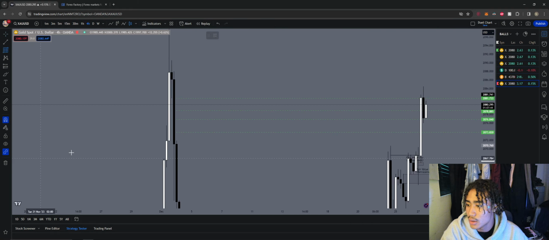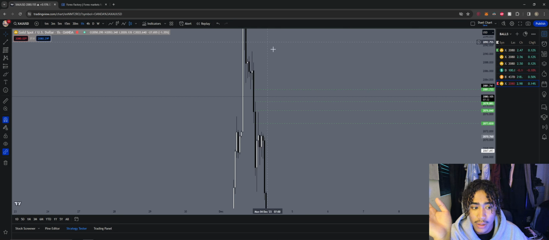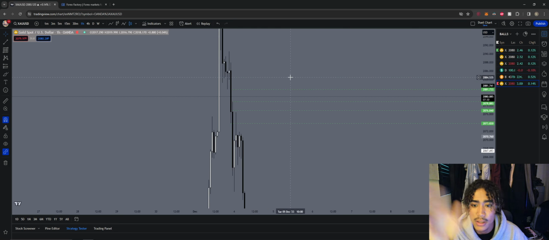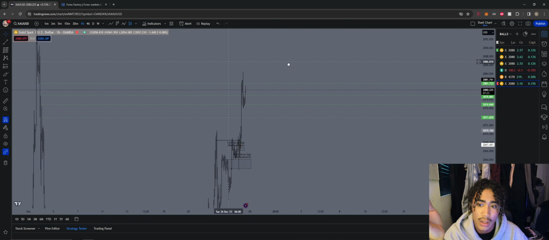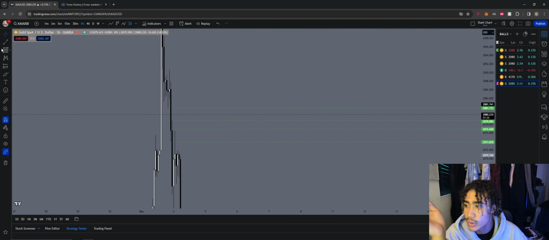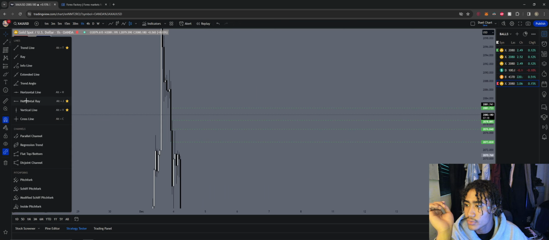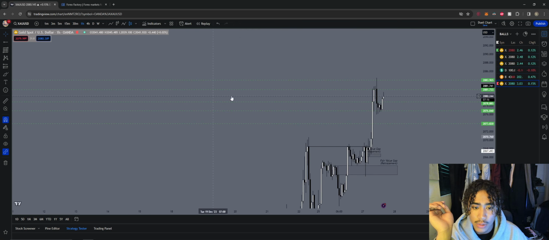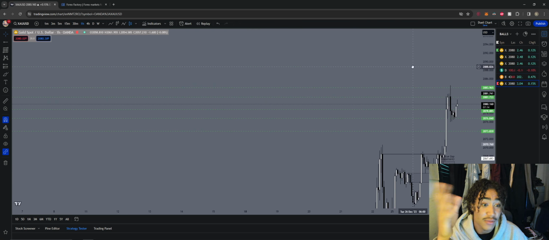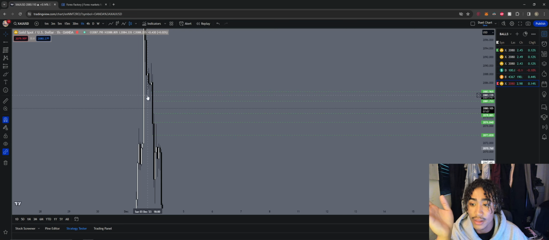Then the next one was at the 1 hour fair value gap, the start of it, right there. And then the last one was at the 50% mark of the 1 hour fair value gap. So we set our draws on liquidity. Even that last one, if we wanted, we could have had 5 take profits on this, which would be kind of overkill, I'm not going to lie, with the last take profit being at the top of this 1 hour fair value gap.